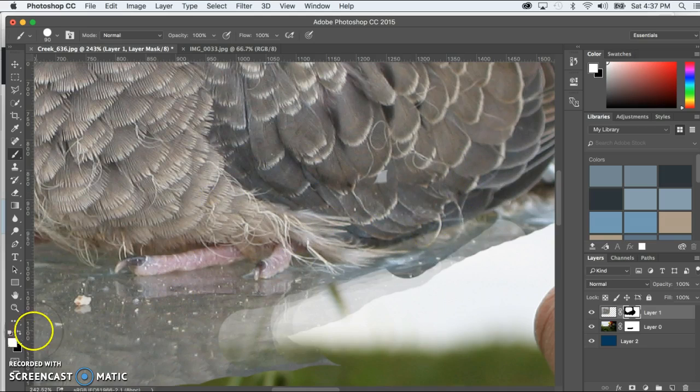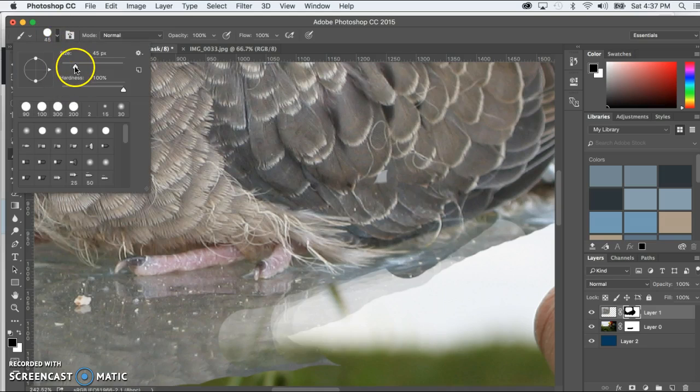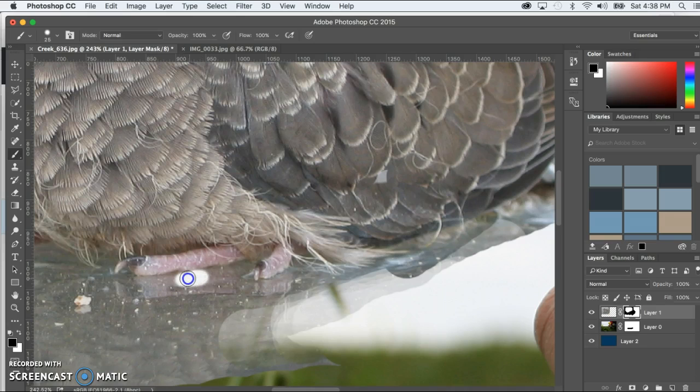And then you can make your mouse, I'm going to go back to black, you can make your mouse a lot smaller. And like I said, you use the bracket keys to do that real quickly on the fly, but you can also open up the brush options up here, and you can pick a smaller size by doing that instead of using the brackets, and you can change the hardness of the brush. And sometimes having a softer edge will give you, you see how you get kind of that soft, and maybe that might work better, bringing you into the background.